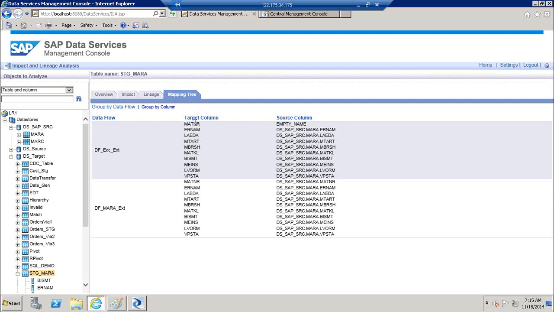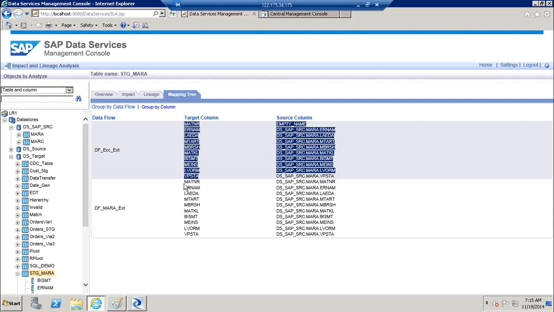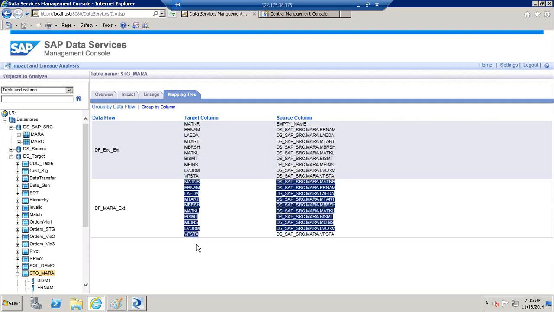In this data flow, these are the fields that I called, and this is how I mapped them. And in this data flow, these are the fields that I called, and this is how I mapped them. So it will show the target column to source column mapping here.